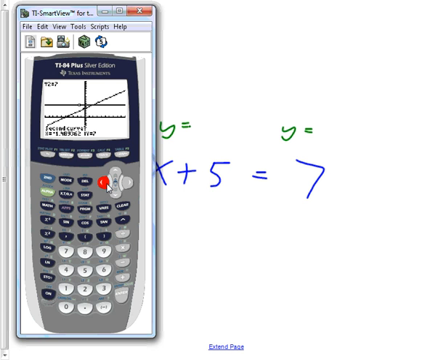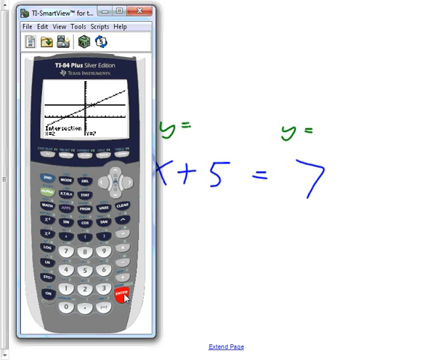You know what I'm saying? If I had 10 lines all crossing on this thing, there'd be lots of intersections. So you have to tell it which line and which other line, and then where about, it says guess. Where about is the spot you want? Because sometimes there's only two lines, but they cross in two different spots because one's a curve and one's a straight line. Last one you hit is enter, and then it says 2 comma 7, and which one of those is the answer, 2 or 7? 2, because we wanted x.